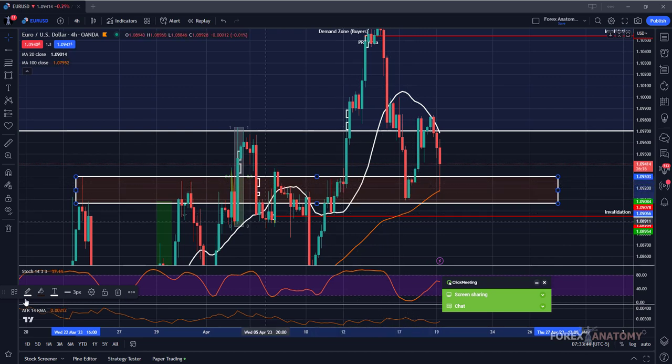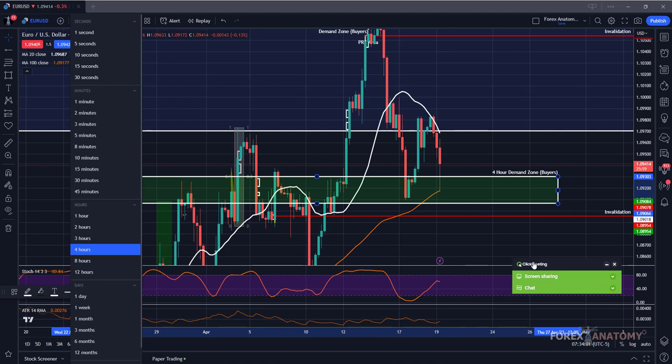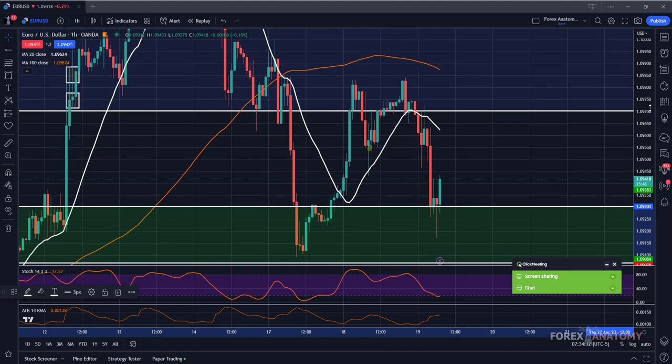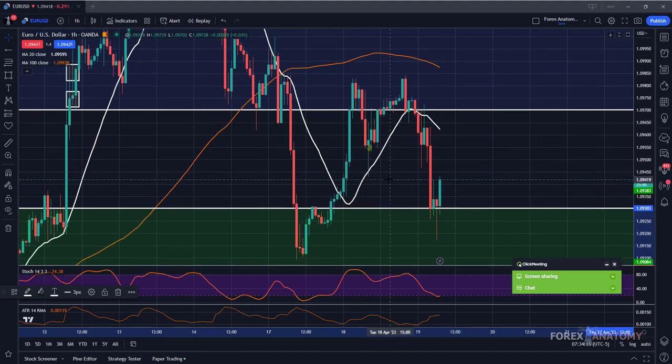But you know, there's a possibility we could see price test this zone and provide a deeper pullback. You know, there's a possibility we could see something like that. But anyways, let's see what the stochastic shows. Well, the stochastic is right around here above 50 right here, so we could see another push lower. But anyways, let's go to the 1-hour and let's plan how we will enter this setup. So what we want to do, we want to wait for price to come to us. We want to look for an area of structure, an area of commonality, and an area where we think the sellers can come in at.